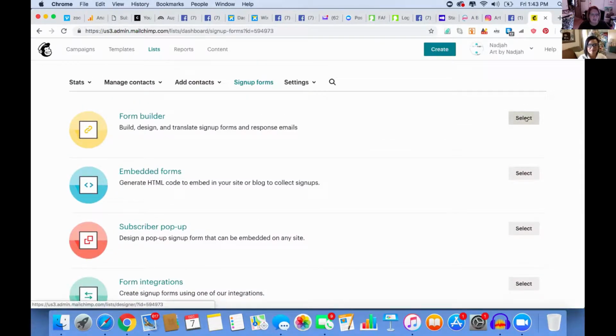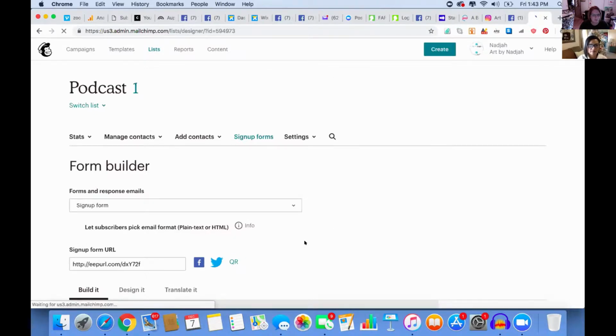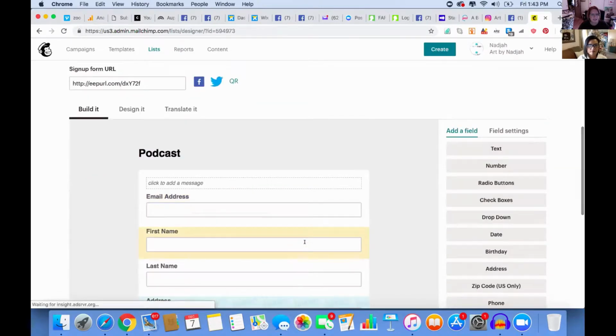This is where you actually get to choose if you want to have a form or an embedded form. I always use the form. The embedded forms, I'm not sure how it's going to work on Wix, so we may have to play around with it. But I say let's just go ahead and choose form for the case of this tutorial. There you go. And scroll down. And so you're going to be editing this.